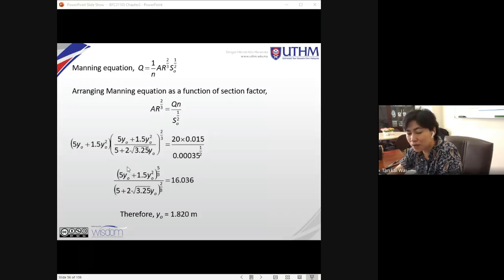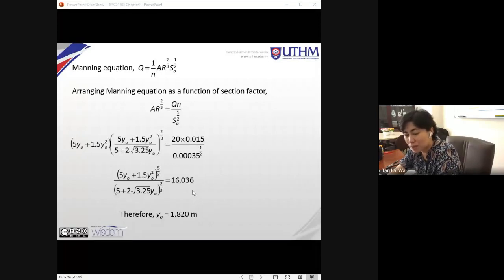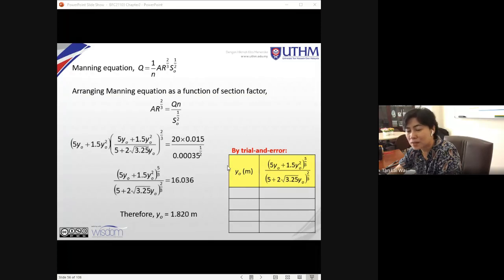Well, you know that your x is actually your y, right? So it's solving it. When you press the button solve, it gives you 1.82. Just try to do all this yourself. It's very important. From chapter 2 onwards until chapter 4, you will be dealing with all this trial and error. So you have to understand this.